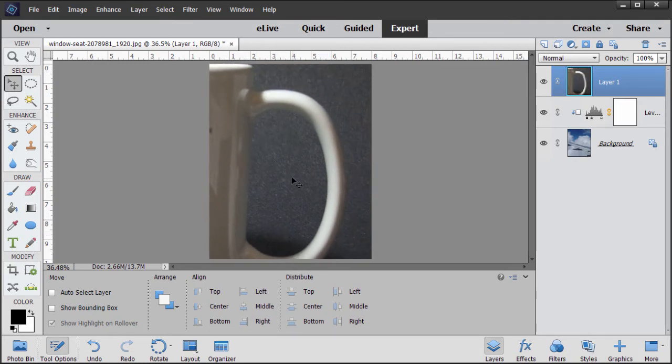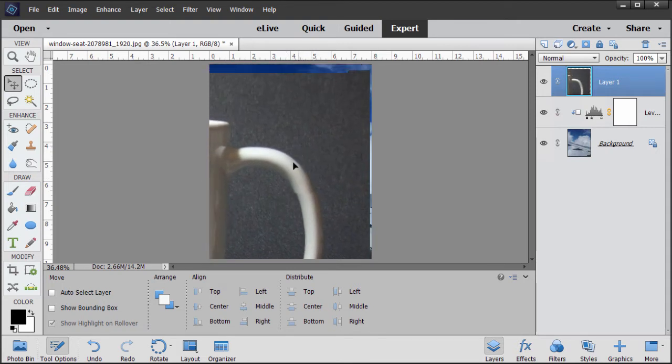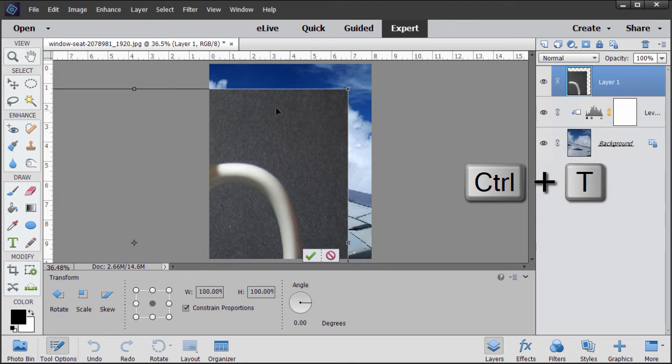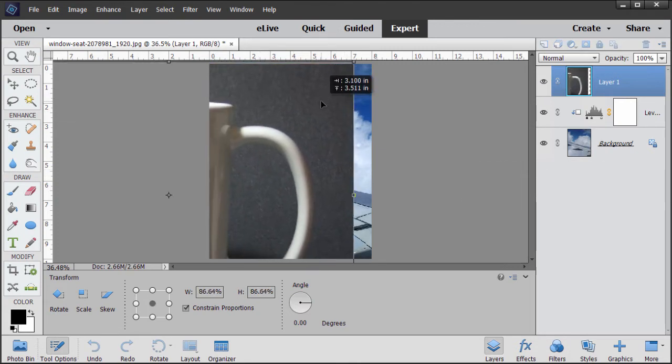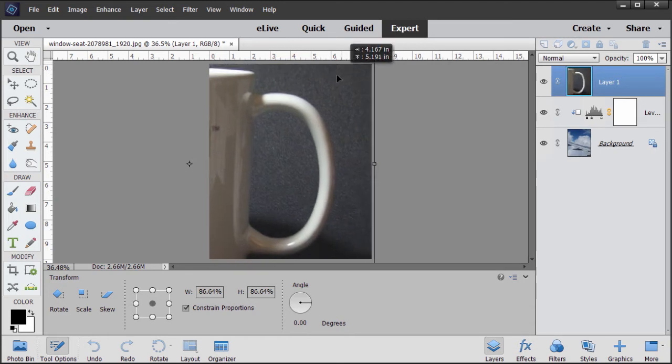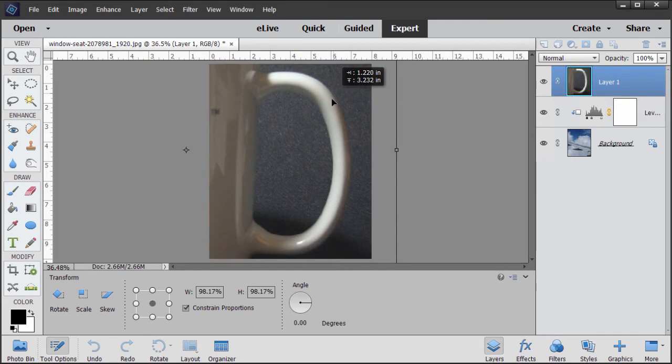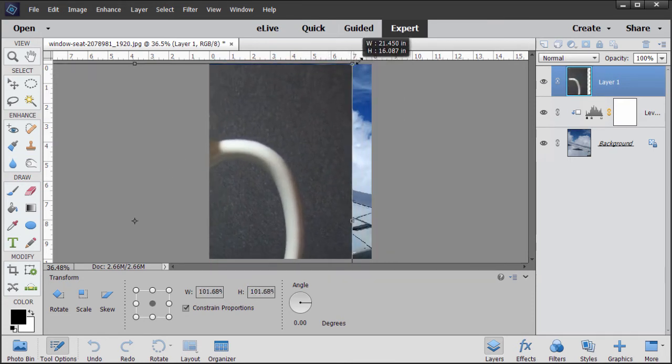So let's resize this. I'll pull it out so I can see a corner, and then do the Control-T keyboard shortcut. That brings up these control handles. Then just grab a corner and pull that down a little bit. You can see the whole mug right there. There we go. And we want to make this larger so that it just fits into that frame.